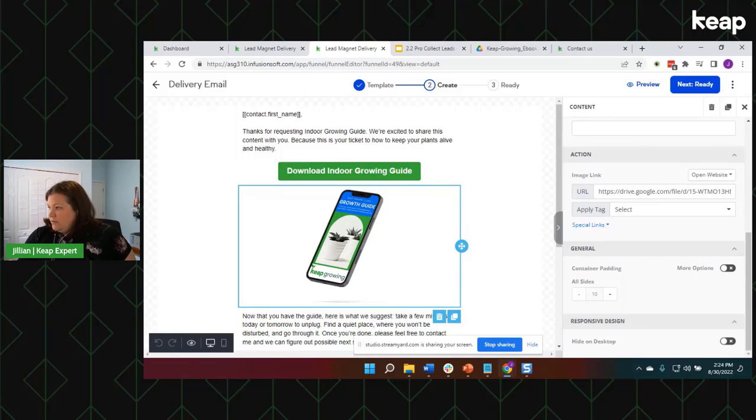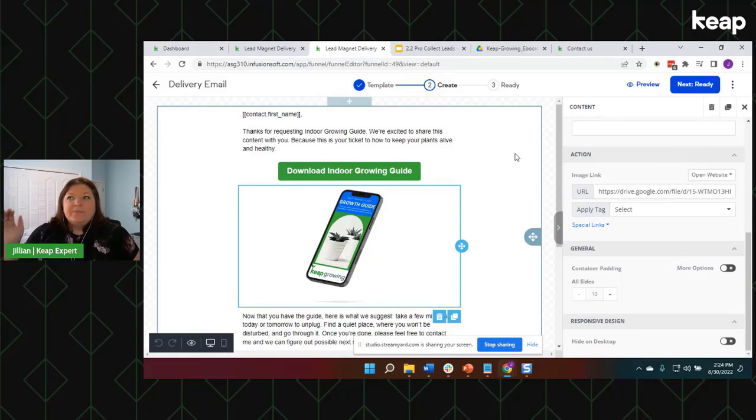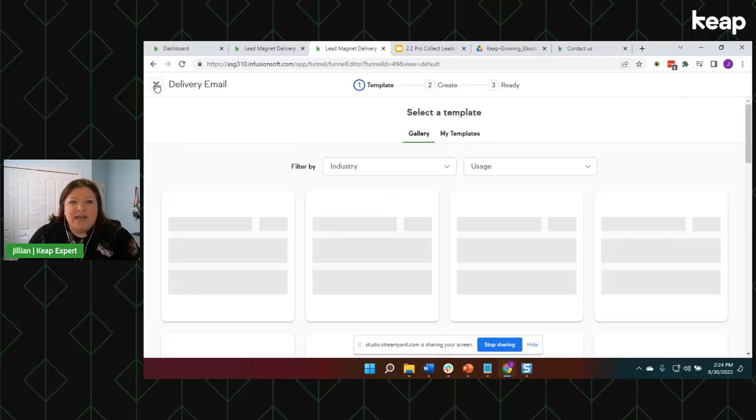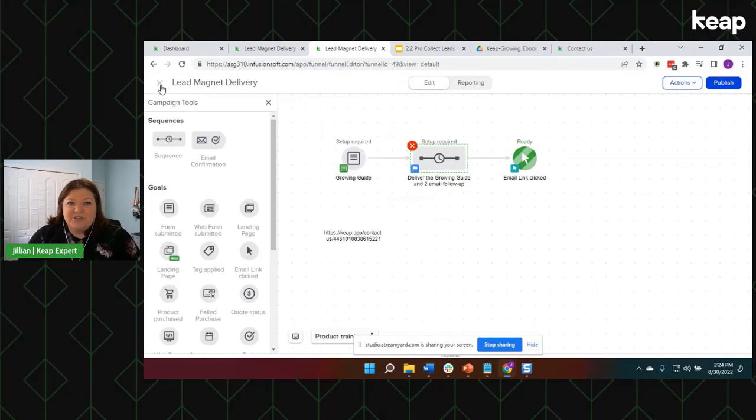Beth wants to know, do I include my lead magnet in each email or just the first? Well, Beth, I would include it in every single email, because the emails that you're sending to follow up with them is, hey, I know through my automation that you haven't opened this guide yet, right? Like the goal is when they click the link, meaning they've presumably read it, when they click the link, stop sending them those emails, pull them out of the automation.